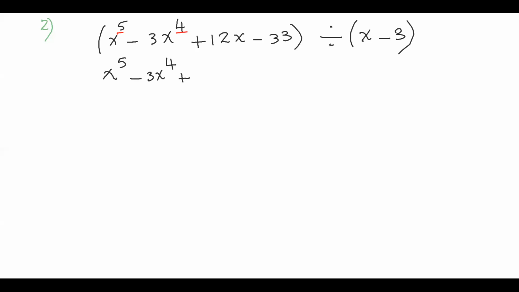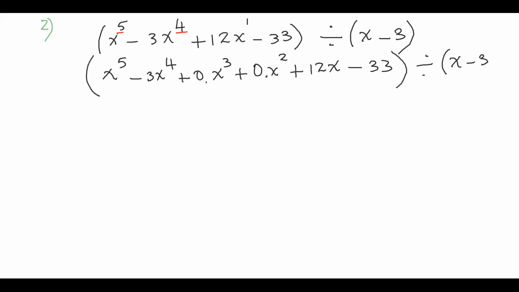So I'm going to put 0 times x to the power 3 because there is no x to the power 3, and 0 times x to the power 2. All the missing terms we are going to put 0. Then we have x to the power 1, so we are good. And then 33. So I'm writing complete polynomial. We need this one to do the long division. Even for the next method, synthetic division, we need that. Okay, so now I'm going to show you how to divide. The steps are the same. I just put 0. So I'm going to divide this polynomial.